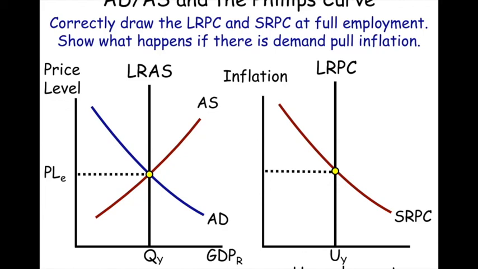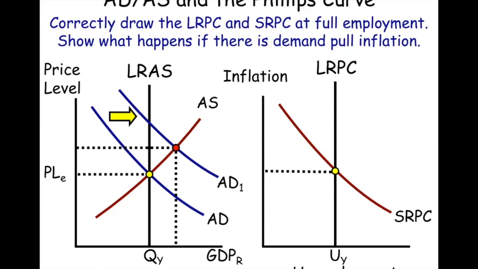It says we get demand pull inflation. That means aggregate demand increases, right? What I like to do at this point, if I was drawing this out, I do the shift, I do the point, and then I like to go over here and I just draw a straight line all the way across this way. I would do this with pencil if I was you. Or you can do it with pen, it doesn't matter. Then I put my dot. That's how I would draw it out. Looks like I was a little off on the dot, but that's okay. Close enough.